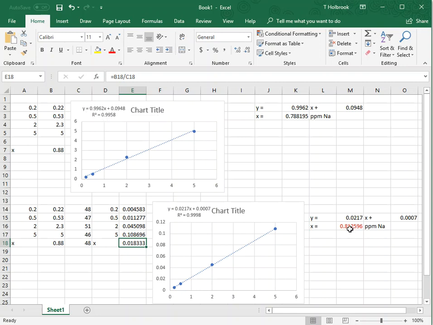I got a 0.812, and you know, this could be the difference between life and death. If this was in the pharmaceutical world, I would want to be really particular on how much is actually present. If this was an environmental lab, I would want to make sure that this is as close as it can get to the true value, because that could mean the difference between calling the EPA and notifying them of a contamination or just letting it slide. You've got to be particular. You've got to be careful, and the machines can lie. And the machines are not dependable every single time. And an internal standard is going to help you with that process.